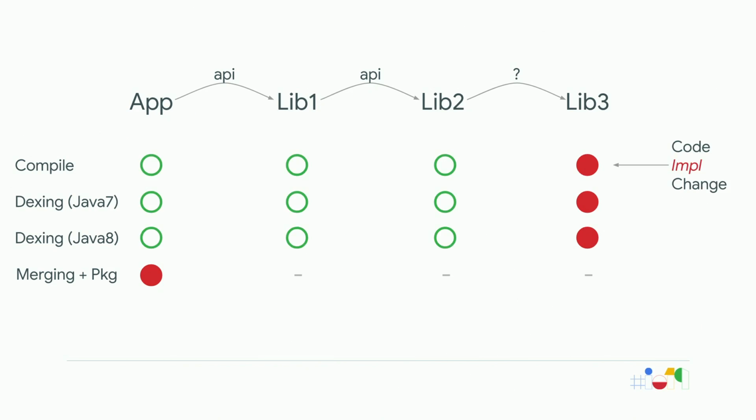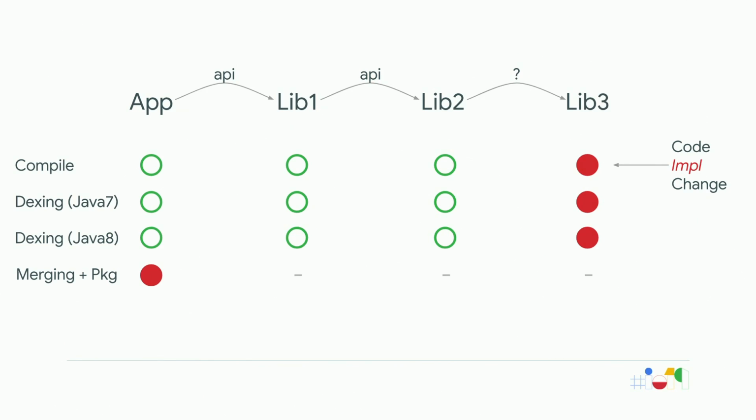So let's say you do a code implementation change, right? So you just go in the library 3 module, and you just change the content of a method. Gradle will do compilation avoidance for you automatically. So it will detect that the API of library 3 did not change, and you will not recompile either library 2, library 1, or application. It works out of the box. It doesn't really matter whether you use API or implementation for dependencies. It just works. Great. That's really your best case scenario.